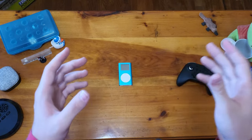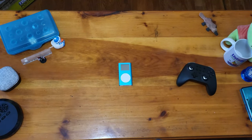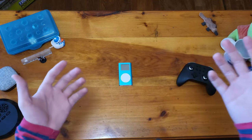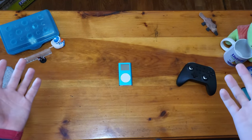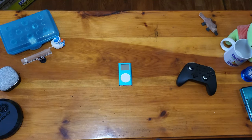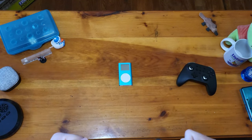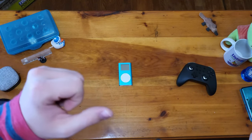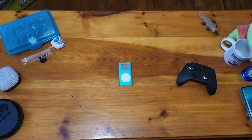However, there is one kind of annoying issue, and that is iTunes. Oh, everybody loves iTunes. Now, honestly, it's not that iTunes is a bad piece of software itself. It's honestly not that bad. However, I don't own a Mac. I am a poor motherfucker. So I have to use the Windows version of iTunes, which is broken. It's not very good. It freezes and crashes all the time.